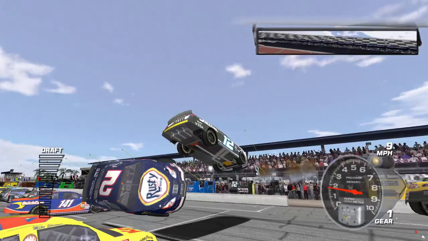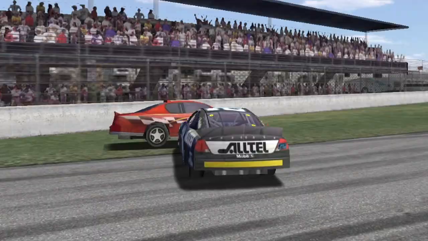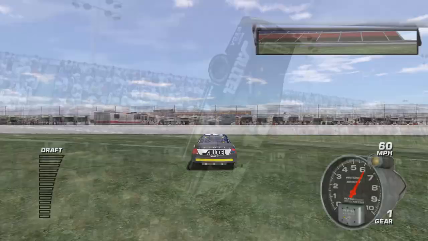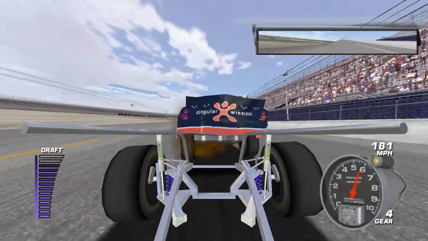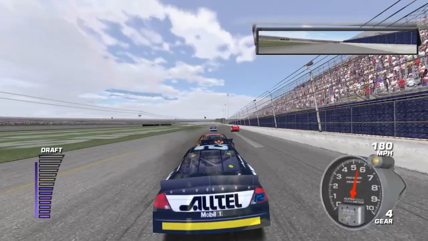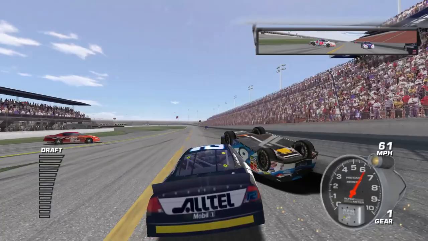Okay. Oh yeah. Flip that pace car. Straight up. Watch this. We are unstoppable. Oh, 240. Oh, who's this? Mark Martin. The question is, can I get him out of this situation? Oh! I got Jeff Burton into it.